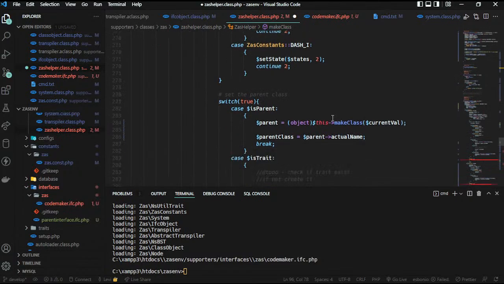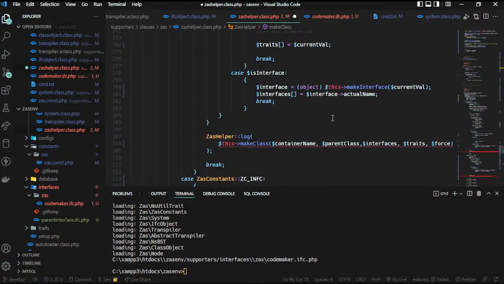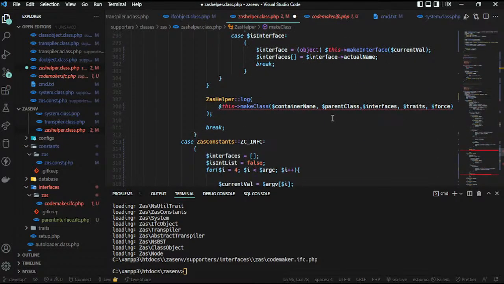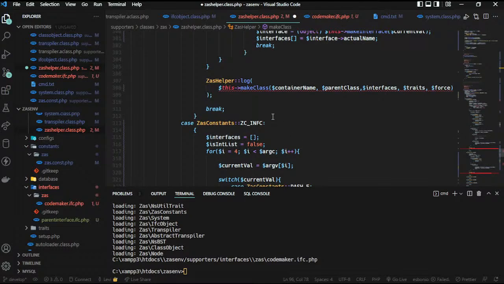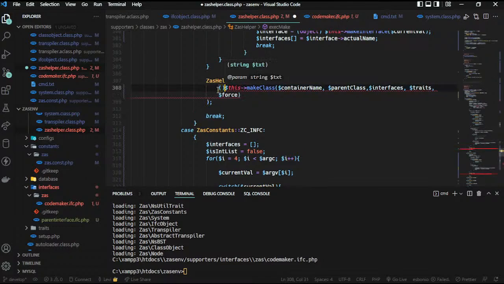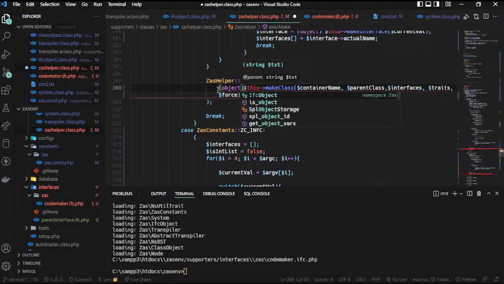So with that in mind, we can go ahead and say, oh, we want to print the actual name. So I'm gonna make this an object, not IFC object, just object. I'm gonna make that an object, and then we're gonna get the actual name.